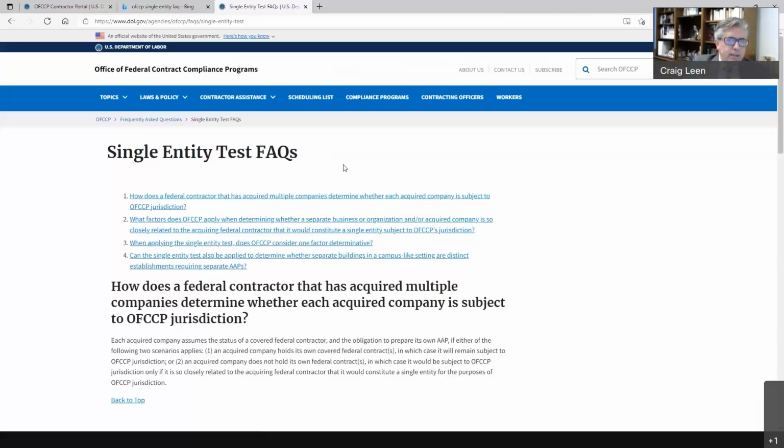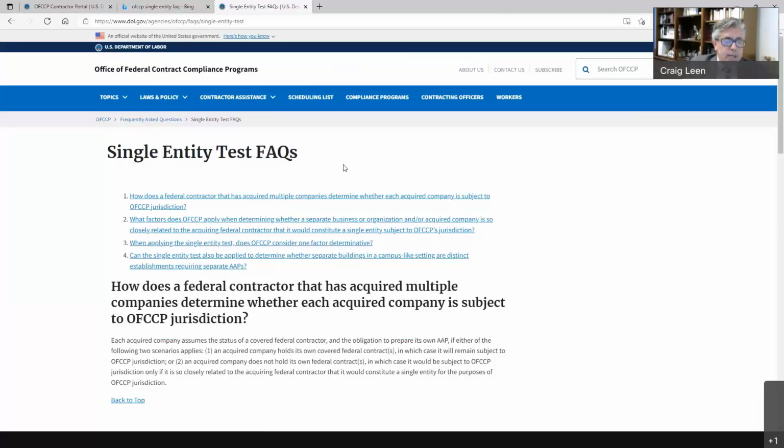So now, as you saw earlier in the FAQs, OFCCP has said that you're going to have to basically notify the agency when you register about your EO1 corporate parent. And the thinking is, and this was based on the OMB information when this went through the regulatory approval, that OFCCP is going to populate the data. When you sign up, you're going to see your corporate parent, presumably your affiliates, and all of the establishments for all of them, conceivably.